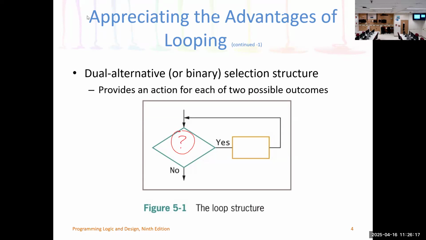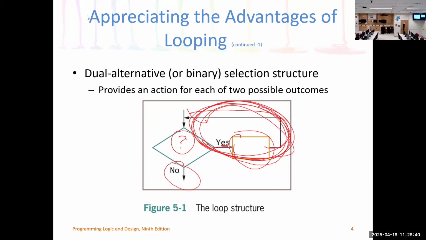So for the loop structure, you have a condition here to check, and if yes, you go to the body of the loop. When you execute everything in the body of the loop, it only comes back to check the condition again. That's the loop here. It comes back and comes back, and if the condition is true, it goes to the body of the loop and does it again and again until the condition is false.